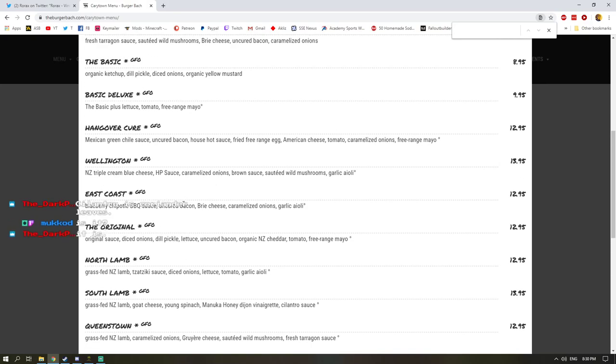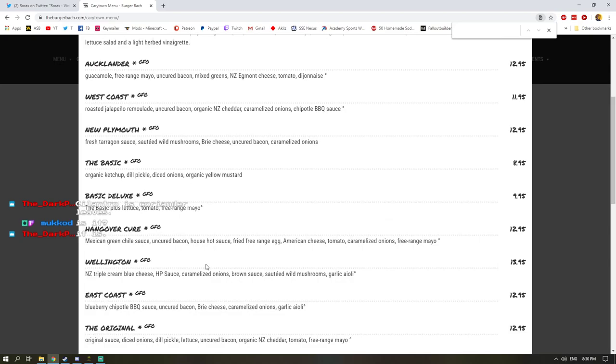Okay, so otherwise, these sound really good. They obviously know what they're doing in terms of combinations of things. Some of them might be a little complex, like this hangover cure, because this is almost a kiwi burger. A kiwi burger is basically lettuce, tomato, beef patty, beetroot, fried egg. Preferably pickled, not raw sliced.